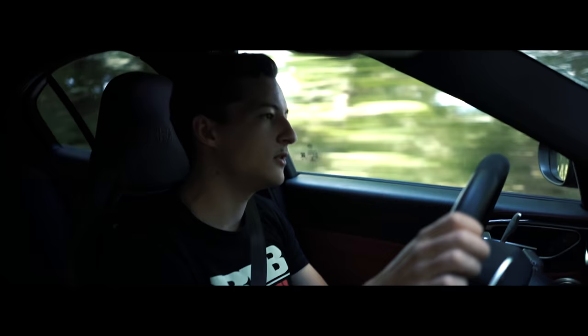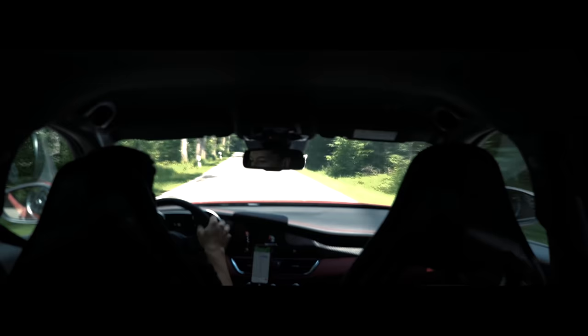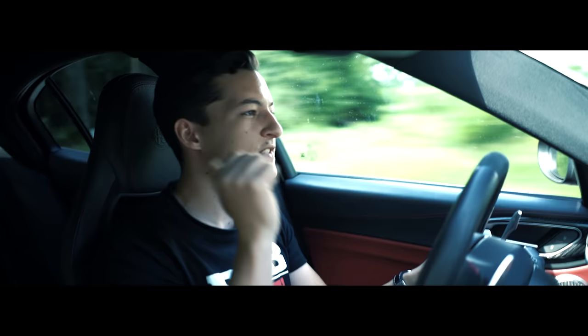Oh, this car is fast. 510 horsepower, 600 newton meters. You hear a lot of sound coming out of the back.